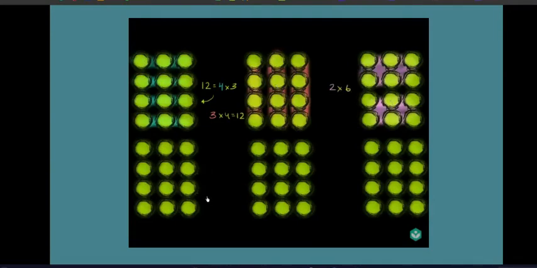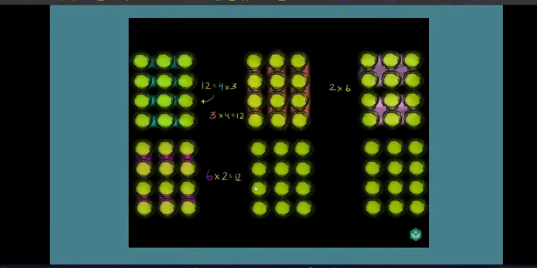Well, what about viewing it as 6 groups of 2? Well, we can draw that out too. 6 groups of 2. So that's 1 group of 2. Let me do that in a different color. We have this purple color. We have 1 group of 2, 2 groups of 2, 3 groups of 2, 4 groups of 2, 5 groups of 2, and 6 groups of 2. So once again, this is all different ways of writing 12, something equivalent to 12. We could write 6 times 2, 6 groups of 2. 6 times 2 is also equal to 12.